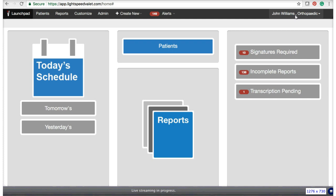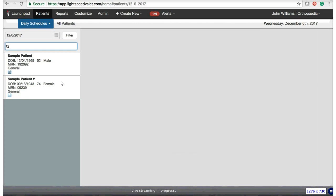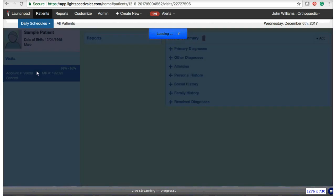So let's assume that I've just completed surgery, and again, instead of picking up the dictaphone, dictating my op note, then potentially filling out that immediate post-procedure note as well, I'm going to complete all of those items in one workflow through Vincari. So I'll start by going to today's schedule. Again, this is going to leverage the scheduling information from your facility, and if it's integrated through the EMR you're using, the physician would be choosing their patient through the EMR the same way they would be choosing it today to do the other things as well. But from here, I'll choose my patient, and I'll select Begin Report.